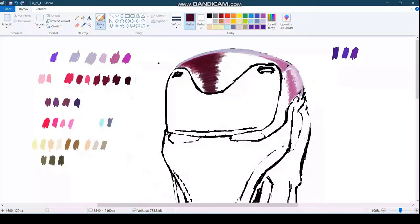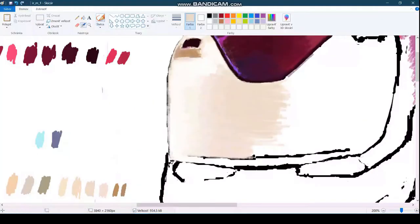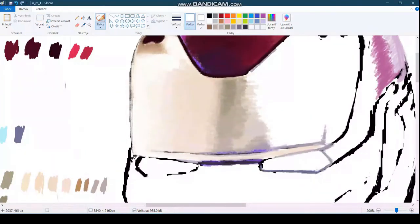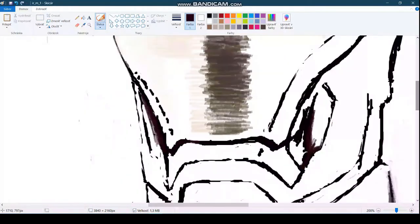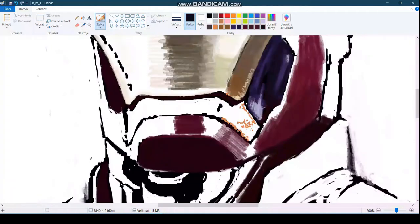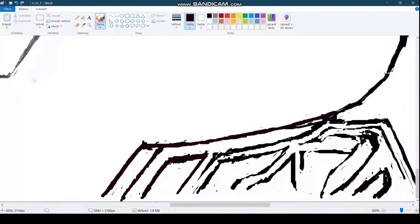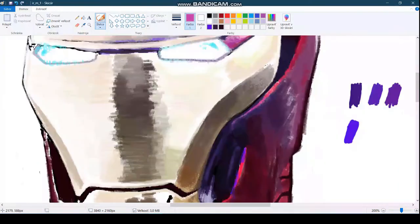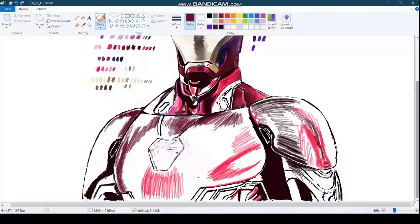I added color swatches onto the canvas to make color picking easier here in MS Paint, especially in the beginning. Filling in the basic tones. Here I'm filling in basic tones all over the suit.